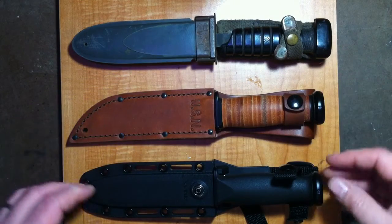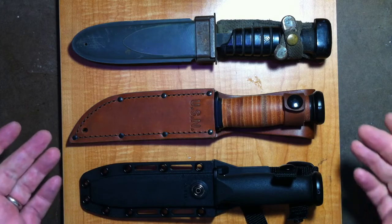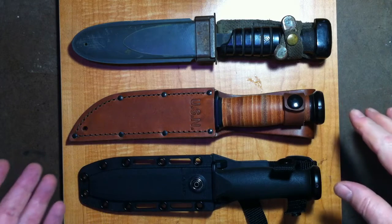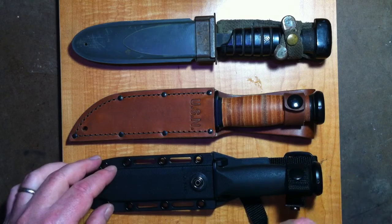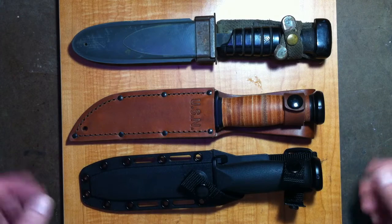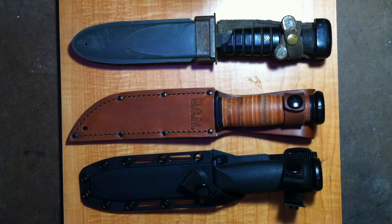I'm not crazy about a couple of things. So I actually wrote to KA BAR and talked to him about it. You would figure that for these knives, the MSRP, manufacturer suggested retail, is $107. That's kind of high for what it is. But I got both of these knives for less than $70.